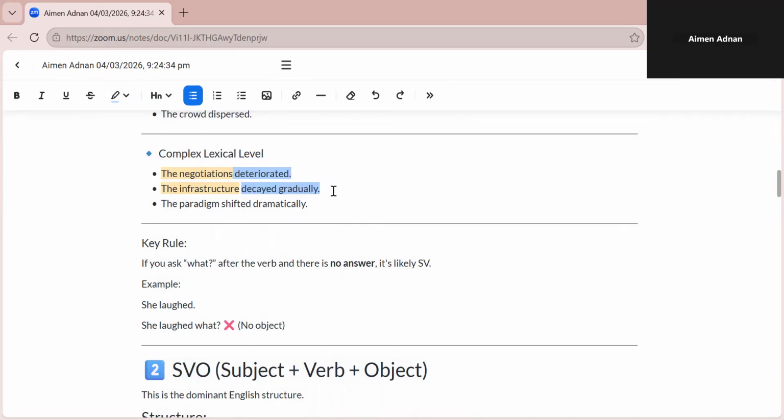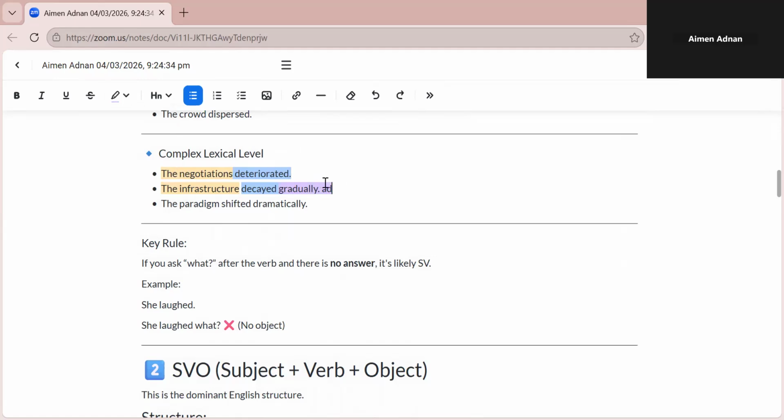You have actually noticed a very interesting pattern in this sentence. I will highlight that. You see, you had a verb which is decayed, but then you see another word that is gradually. So that is where we have our adverbial. As we discussed in the beginning, we can have an adverbial in the sentence as well. So here is an example of an adverbial.